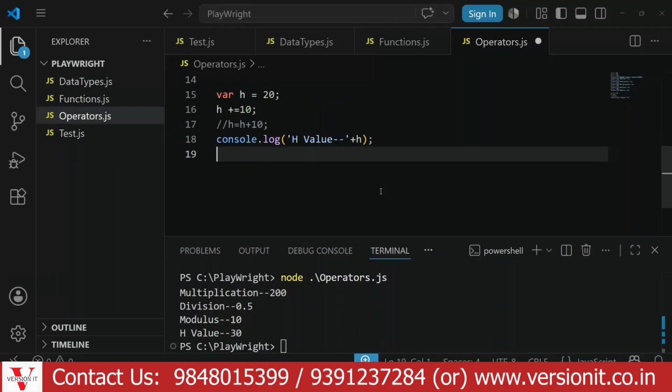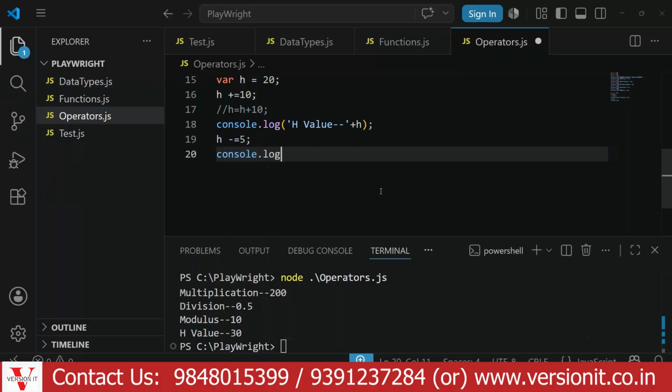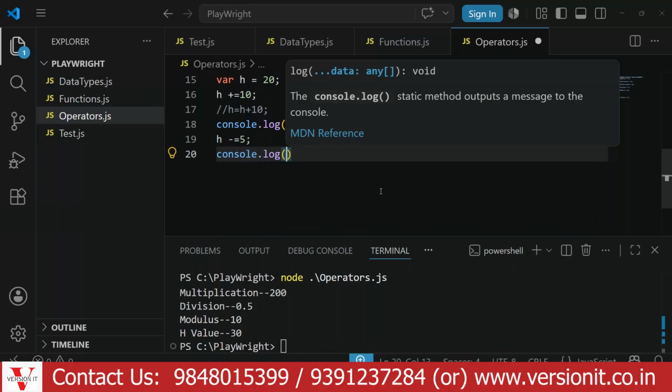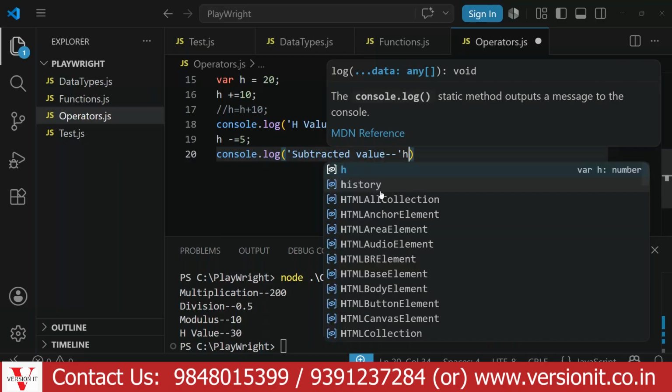I want to decrease it by 5, h equal to h minus 5. So in this way I'll use console.log, subtracted value, h.